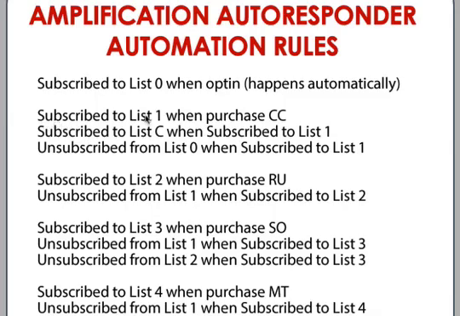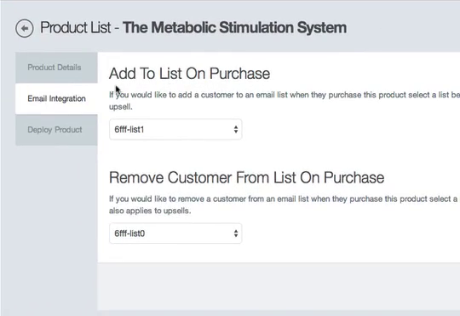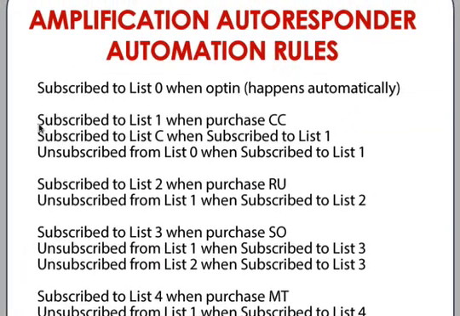Because they're inside of SamCart, you can only add to 1 and you can only unsubscribe from 1. So when you see that there are 2 that need to be subscribed or 2 that need to be unsubscribed, the second or the third or the fourth one needs to be done inside of Aweber, which I'll show you in a second. What I mean is that this can be done right inside SamCart. Because this is the second list we need to add them to, this has to be done inside of Aweber. There's only one unsubscribe, so this could be done in SamCart.